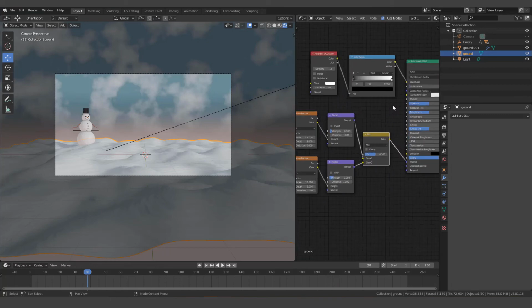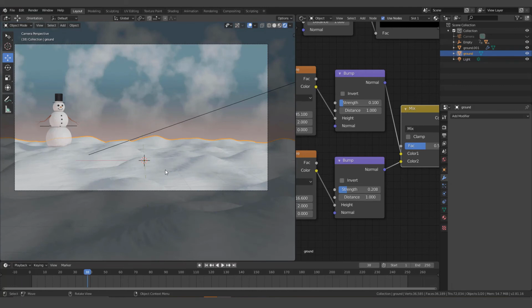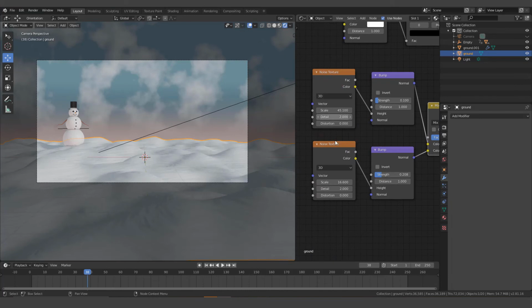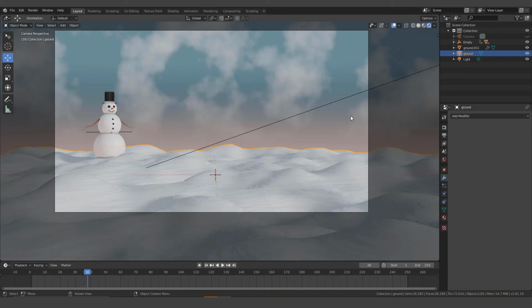All right, now if we look into the materials, we can always go back and change the strength of our bump and all that kind of stuff right here. I'm going to probably just leave the snow kind of how it is. If you want to mess with it, you can. I think this looks kind of like snow-blown snow drifts. I'm okay with it. Again, you can come in and mess with the noise texture and the bump and all that, and do that. I'm not going to spend the time doing that. Okay, so I'm going to close this window up again, which is, again, right-click when I have the double arrow icon, join areas, the arrow in this side, left click to join those areas.